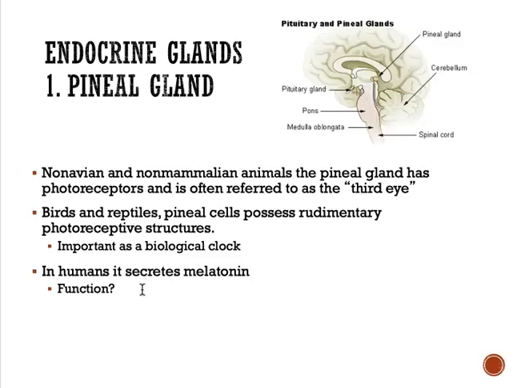So you probably are familiar with melatonin as something that helps you fall asleep, right? Sometimes people who have insomnia may take some melatonin to help them fall asleep. So it's a natural gland that secretes melatonin for us. So again, its main function is to help regulate our sleep-wake cycle through the secretion of melatonin.